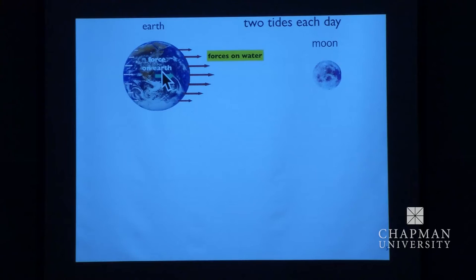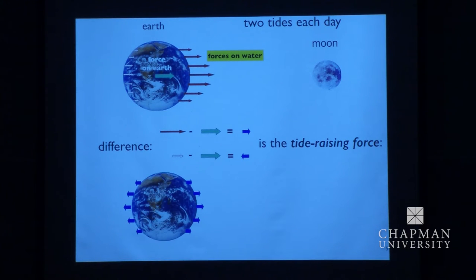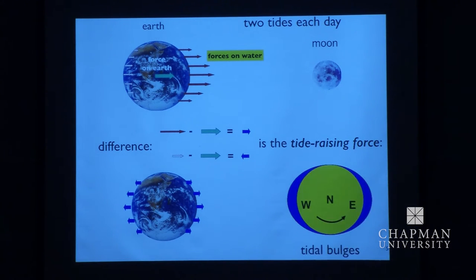The Earth is not held in space like by a gigantic vice — it's free to move, in a way determined by the force on the solid Earth. So what raises the tide is the difference between these forces. This difference is the tide-raising force, and if you think about it with these arrows, it's always outwards. So there are two tidal bulges, simplifying very greatly, and as the Earth rotates, any point on the Earth passes twice under these bulges — and those are the two tides per day.